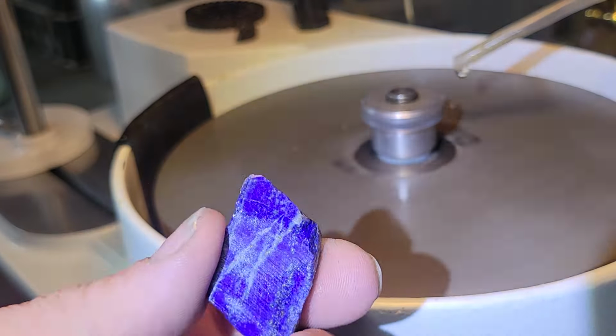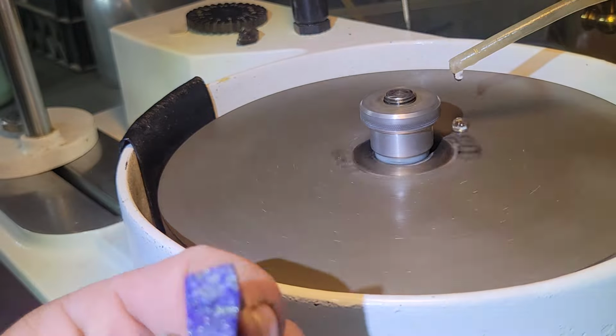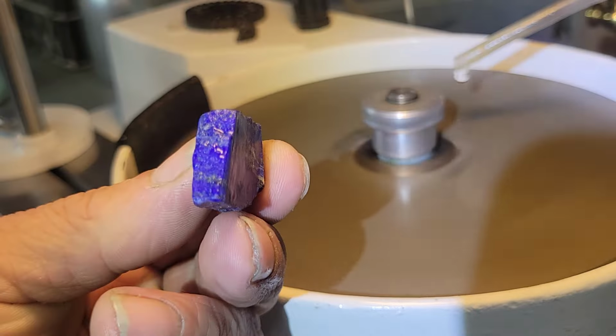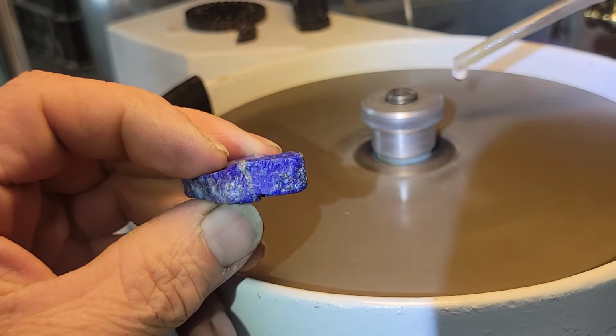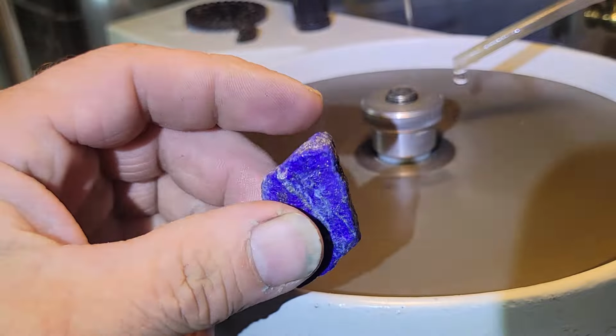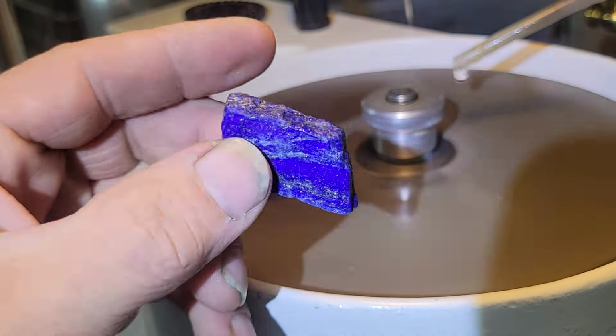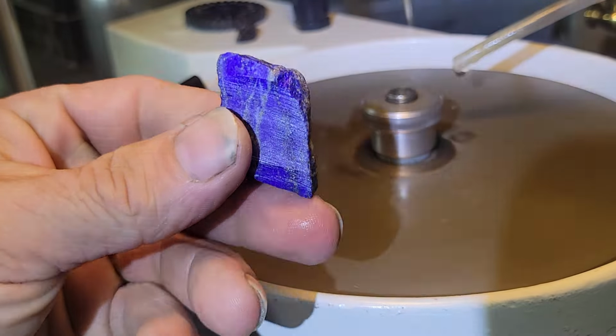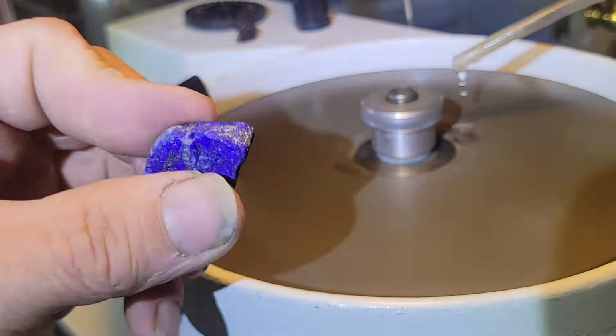Alright, back to ours here. We're going to go ahead and start getting our initial shape that I want. As you see, I'm kind of thin on this side, kind of chunky here. That's what I wanted. So we're going to go ahead and give this profile probably a tier, I think, especially right where that is. It's going to be really nice. So here we go.